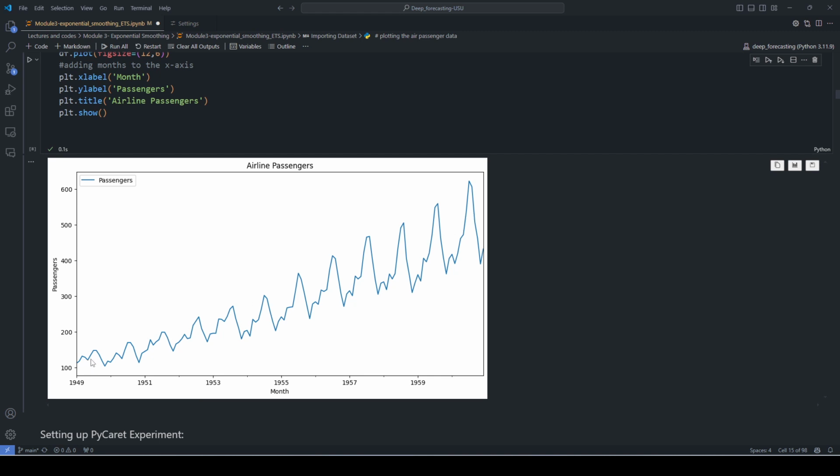As you can see, there's a clear upward trend, there's clear seasonality, and we know that the magnitude of seasonality is increasing. So this is a sign that we most probably are going to end up needing a model that has trend and seasonality in a multiplicative fashion, right? This is the skill that I want you to develop out of this course.